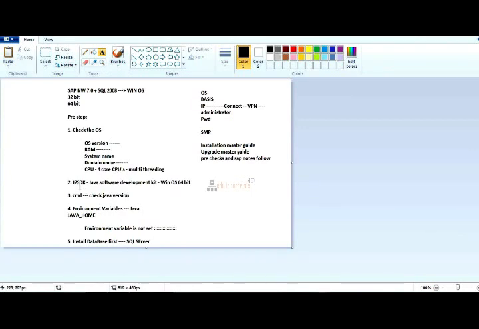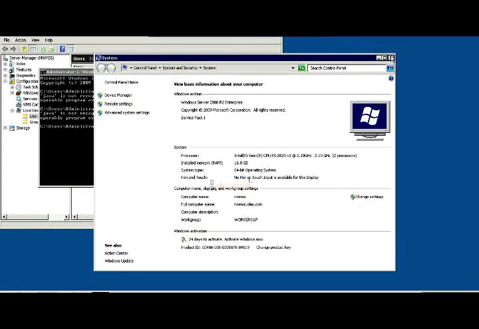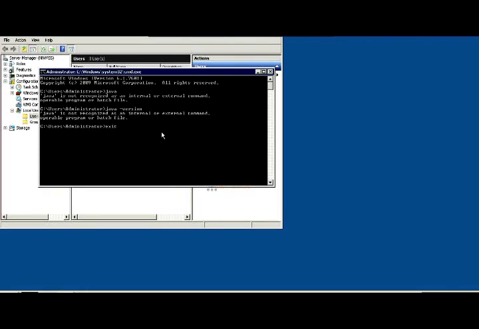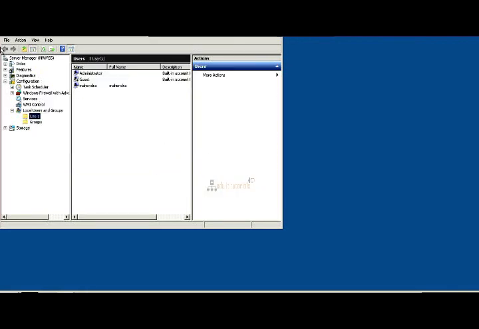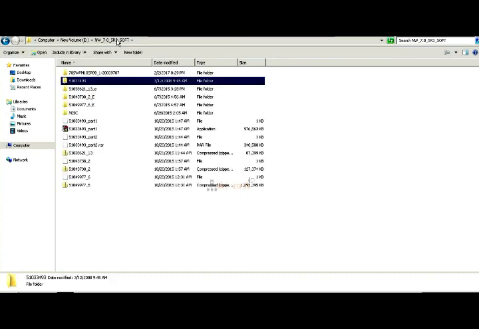So now we will see the J2 SDK version. The software has been kept in MISC.